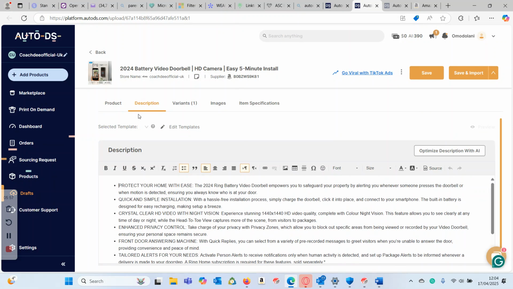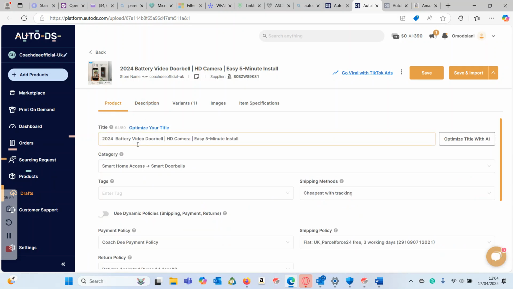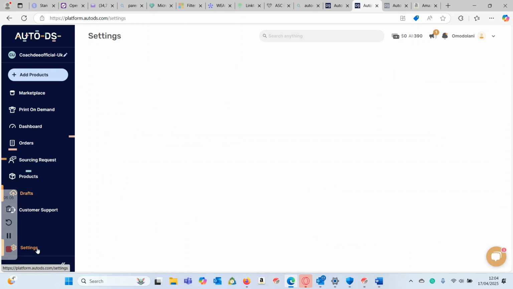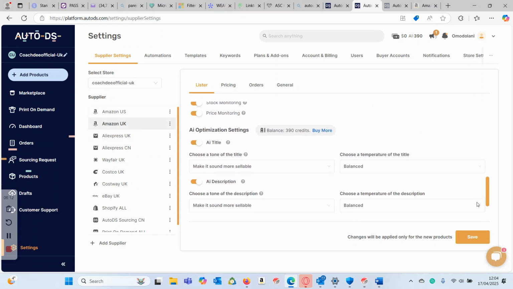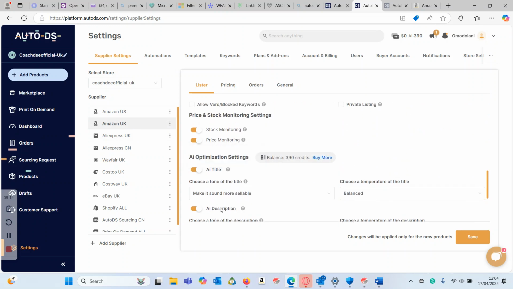Inside the product listing as well, you can change the title or add some things to it. You can see the optimization settings from here. If you go down here, you can see AI title and AI description. If this is set, it ensures that the products being imported into your store are optimized correctly.